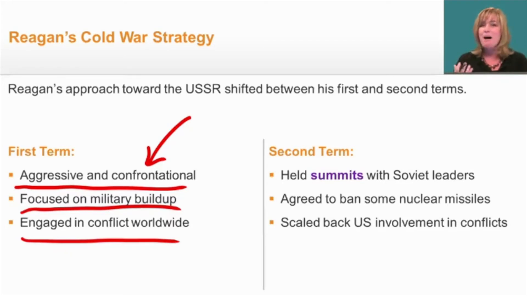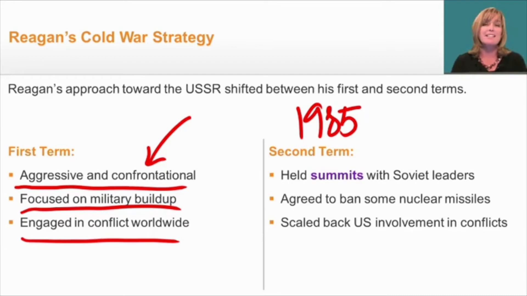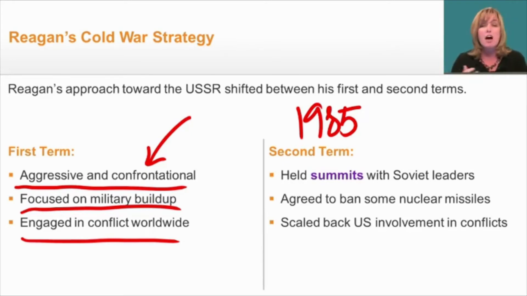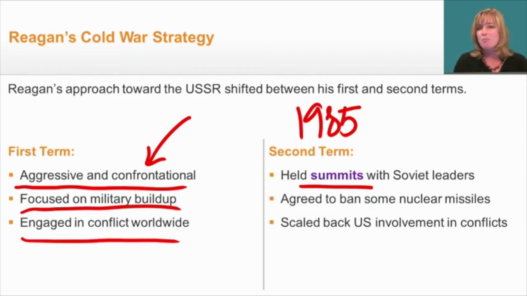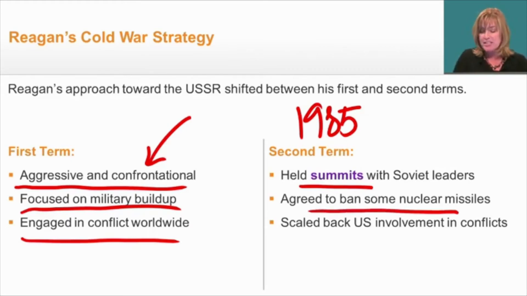As a result of these policies, by the time Reagan took his second term in 1985, he felt the U.S. was able to negotiate again — but this time from a position of strength. By 1985, the Soviet Union had problems: not only were they losing influence around the world, but they were also losing influence in Eastern Europe and simply couldn't hold on to all the satellite states they had ruled for so many years. So Reagan began to hold summits, or meetings, with Soviet leaders to discuss arms limitations and potential reforms in the Soviet Union in exchange for more trade or aid. He agreed to ban some nuclear missiles and began to scale back U.S. involvement in conflicts around the world.